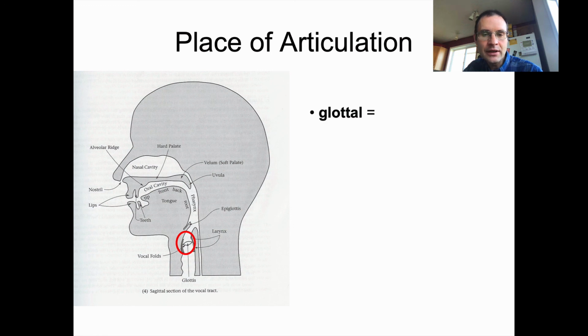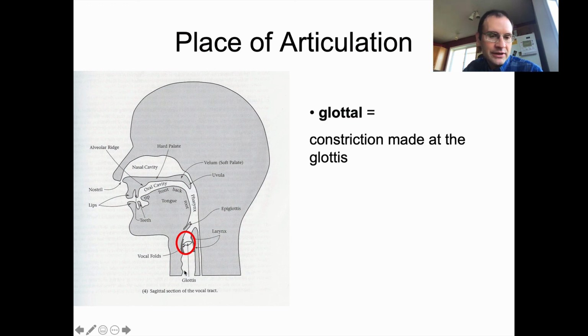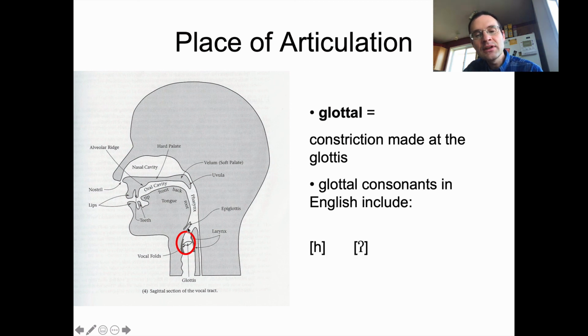Lastly, but not leastly, there is the glottal place of articulation. So I mentioned this briefly as we were walking through the mechanics of voicing, but the glottis is technically this little space in between your vocal folds. So any sound made there is known as a glottal sound. When you make an H in English, h, huh, you're making a bit of turbulence here. You're bringing the vocal folds close enough so that when you pump a lot of air out of your lungs, there's some frication or turbulence that happens, and you can make a sound like huh. That's glottal.